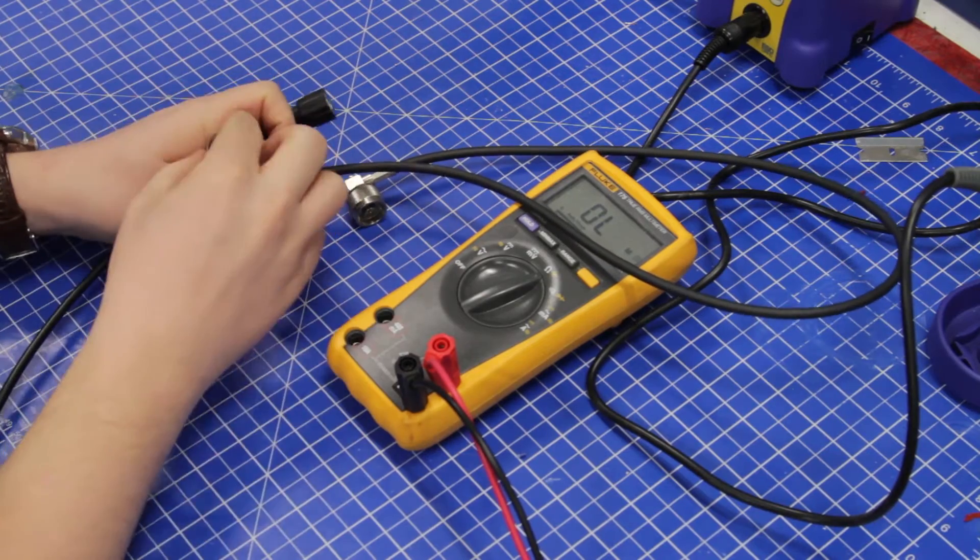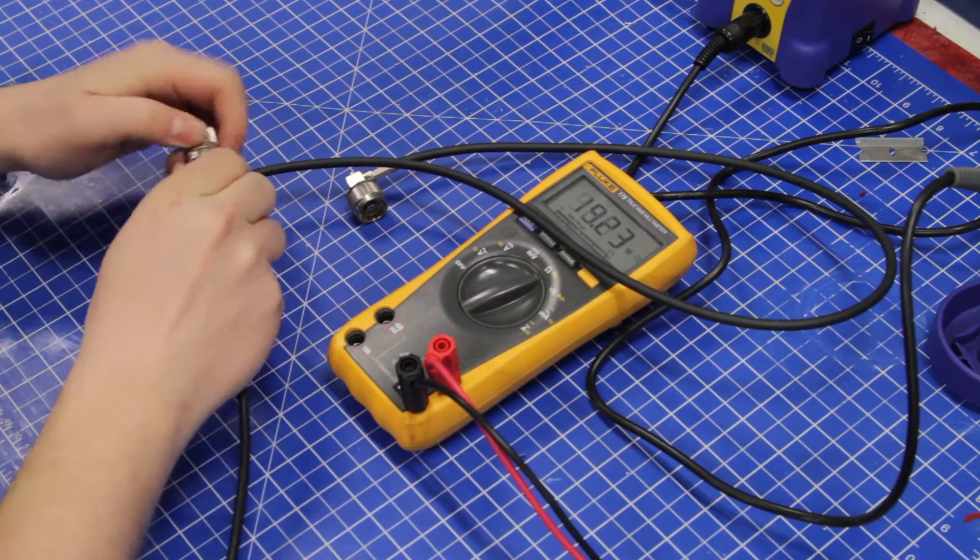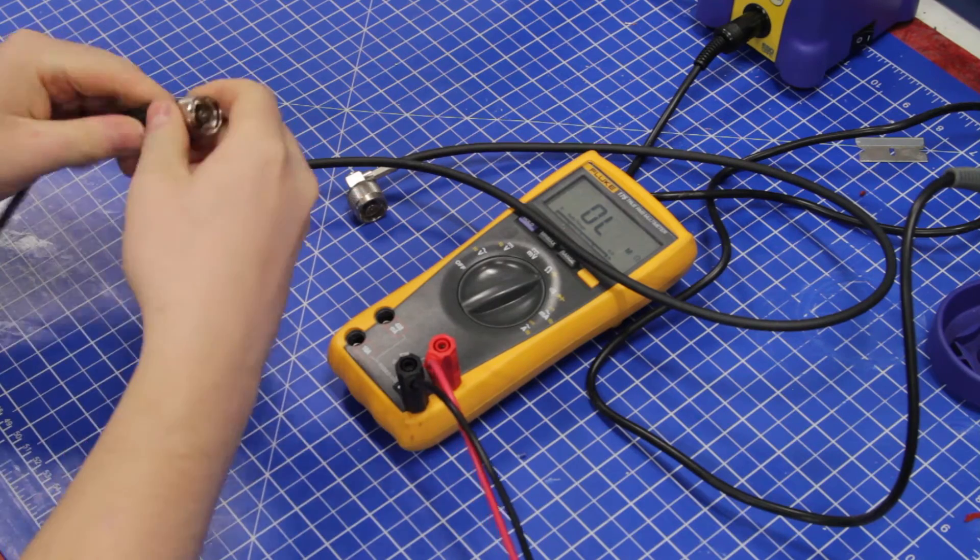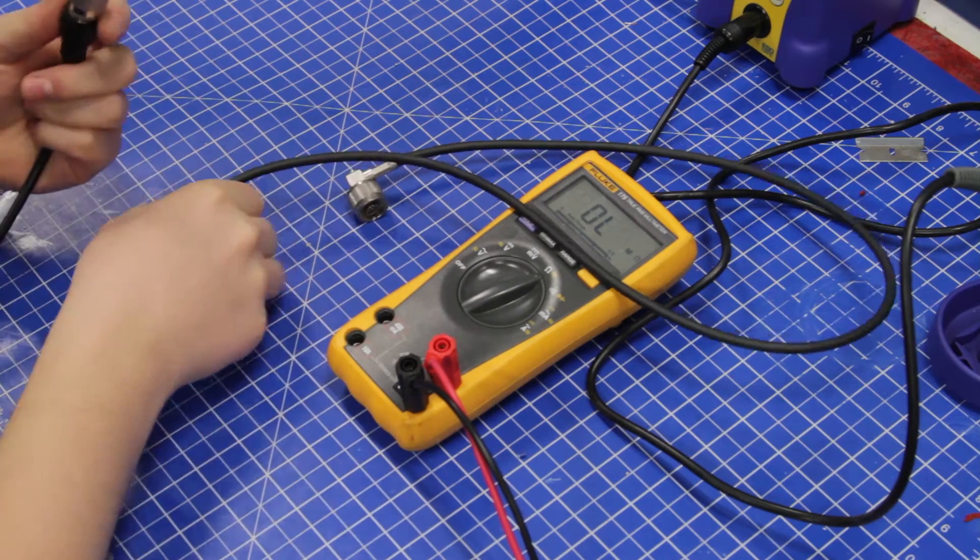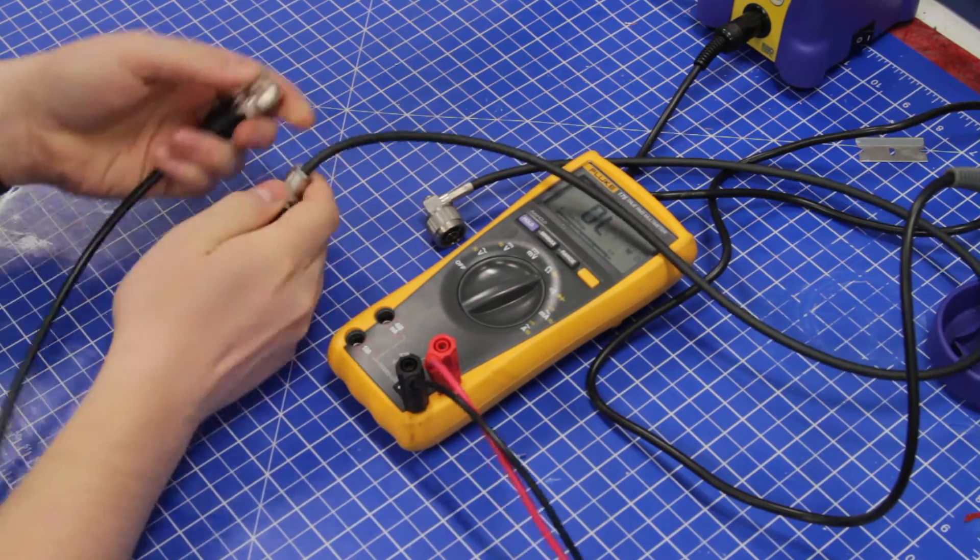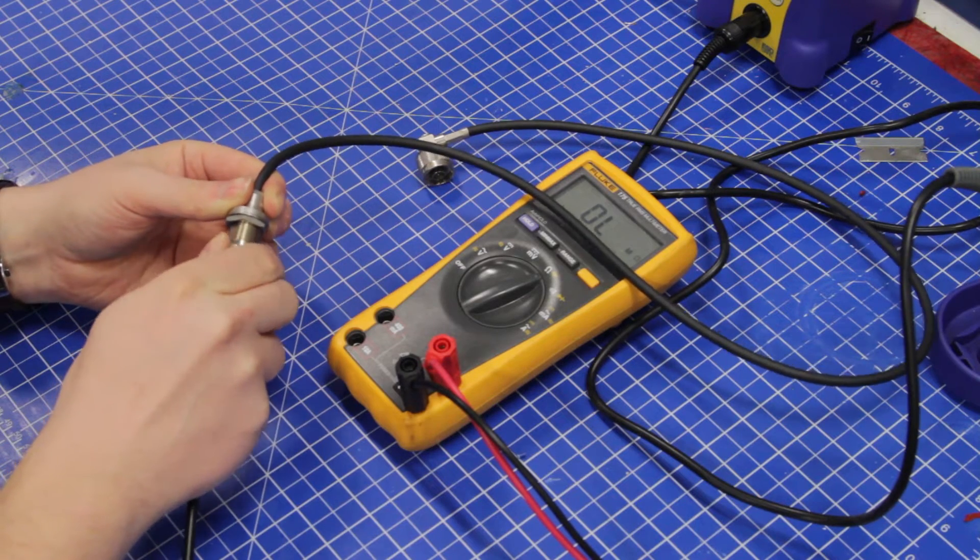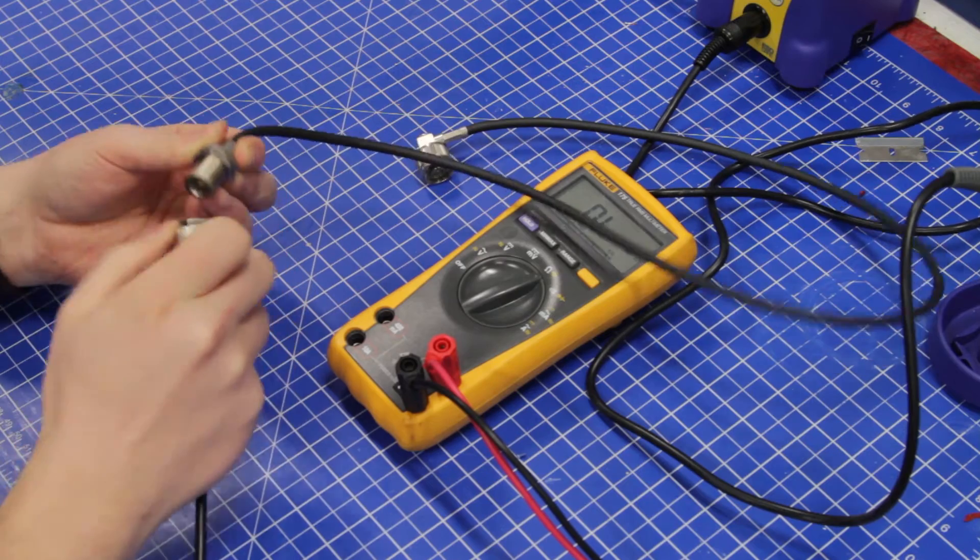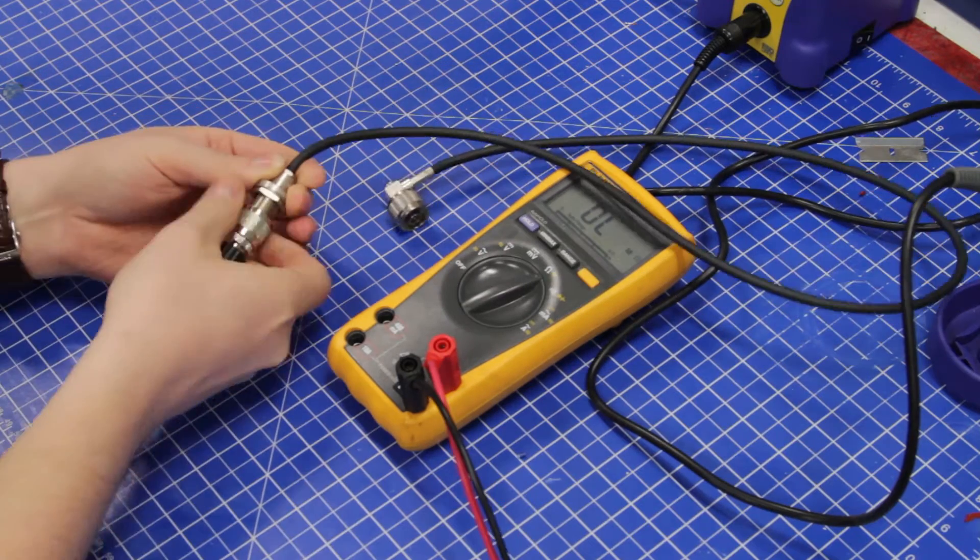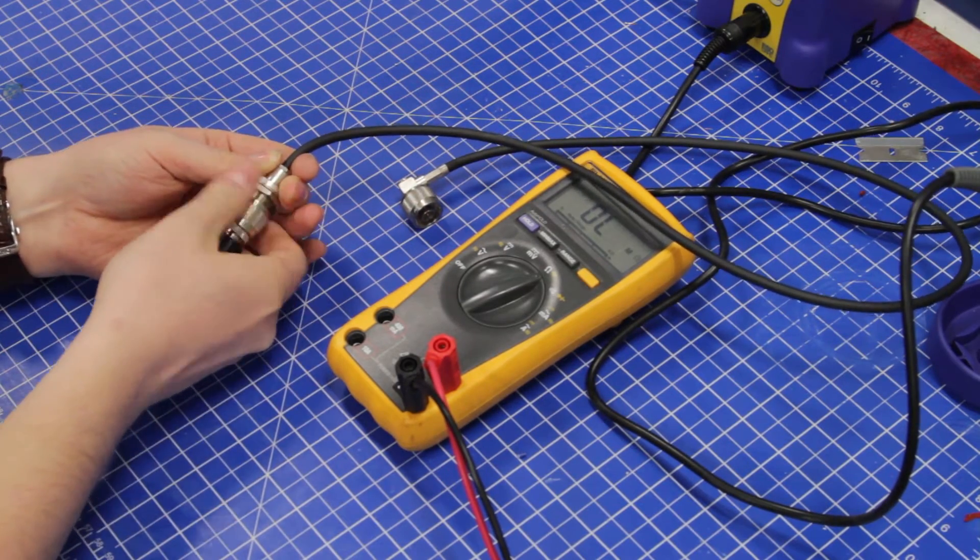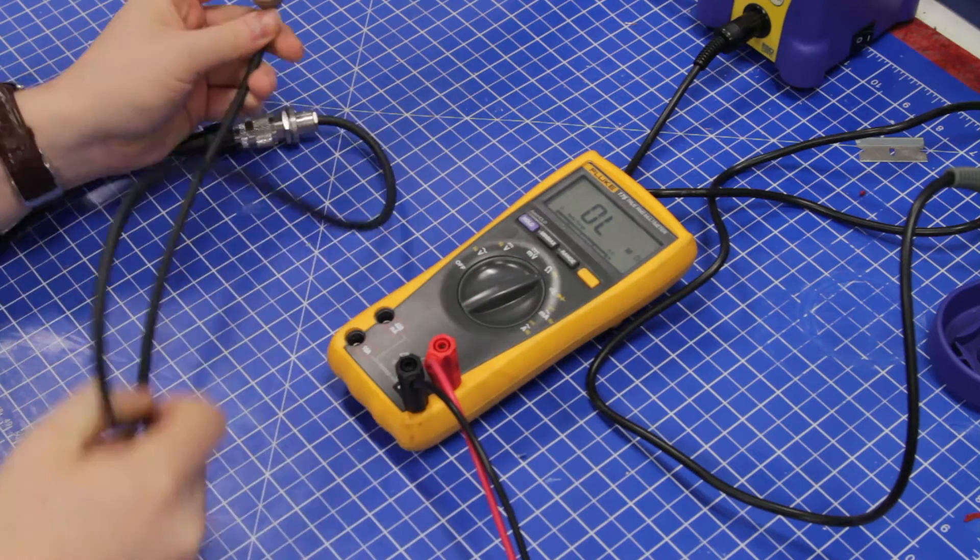So we're going to get an N to BNC adapter and try and try again. This is a bit fiddly because you have to get the right locking lock because it's a bayonet. So now we have an N type. And we can screw that onto our fitting. This is just a bit stiff. And as you can see now our multimeter still measures okay.